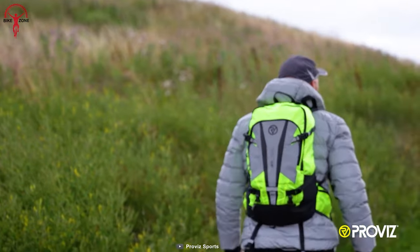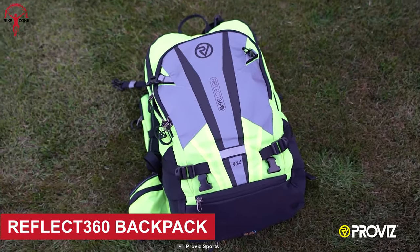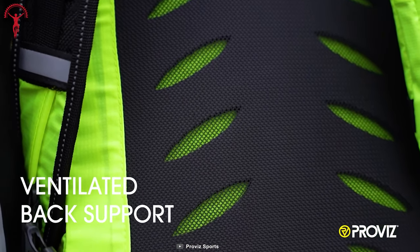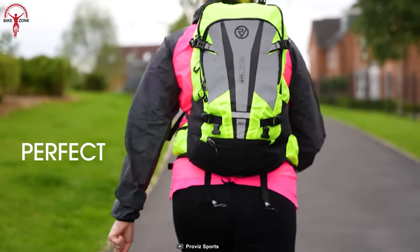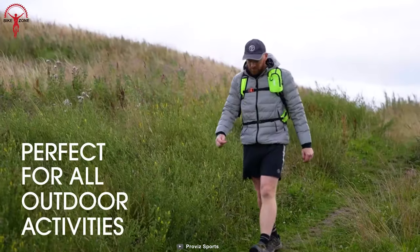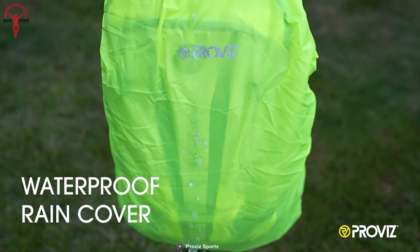This list cannot be completed without a backpack, so we have picked the Reflex 360, which can keep up with your active lifestyle. One standout feature of the Reflex 360 is its back system, which is designed to allow maximum airflow. With its ergonomic design, this backpack is perfect for those who are always on the go. It helps to prevent moisture and heat buildup so that riders can stay comfortable even during the hottest days. And if you manage to get caught in the rain, its waterproof rain cover surely saves the day.